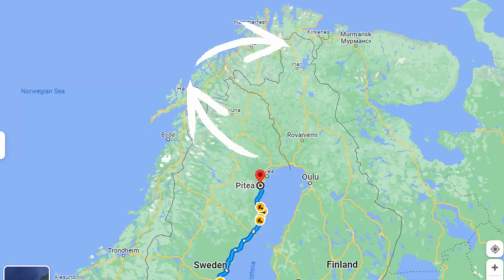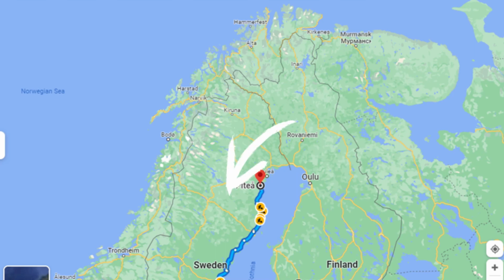Once we're in Norway, we'll then just be able to ride over the top into Finland without having to do it again, and then we'll be back into Sweden and we'll all be okay. So it's a little bit different for us this time with Buddy, but we just want to get it right so that we're protecting Buddy, but also we're protecting the countries that we're going into.